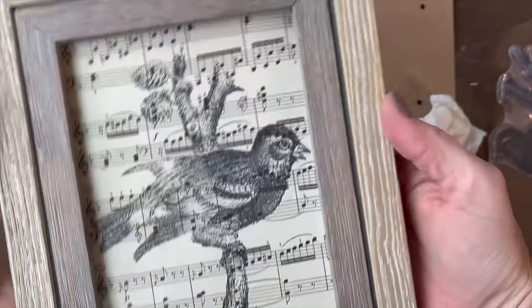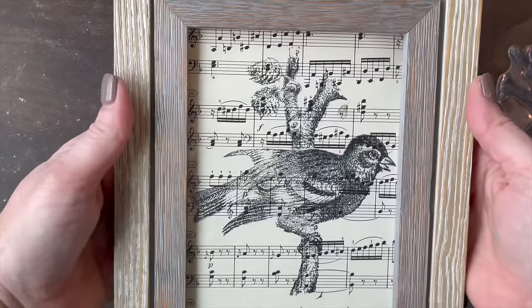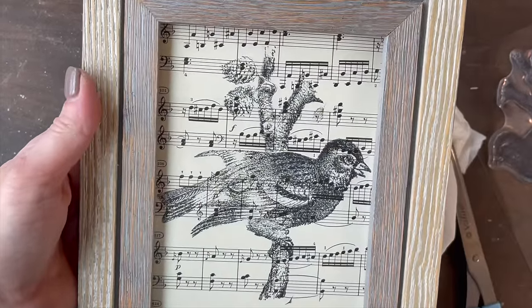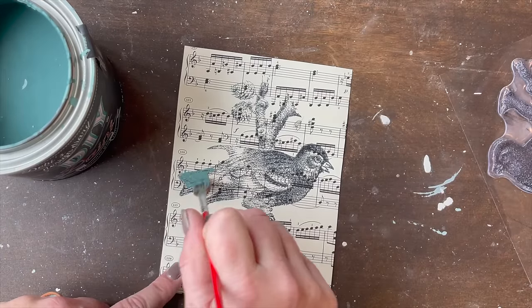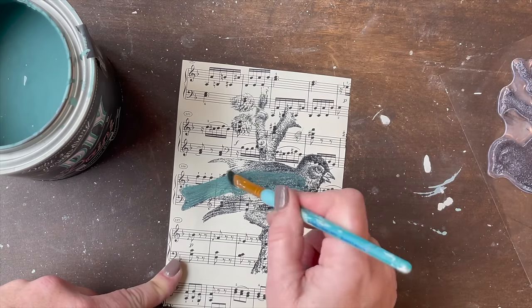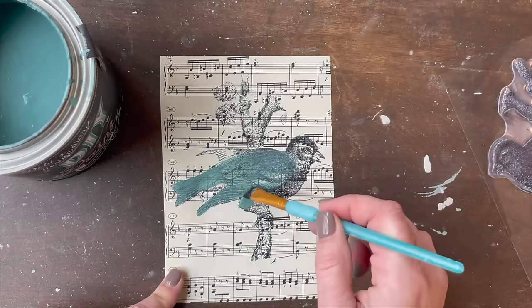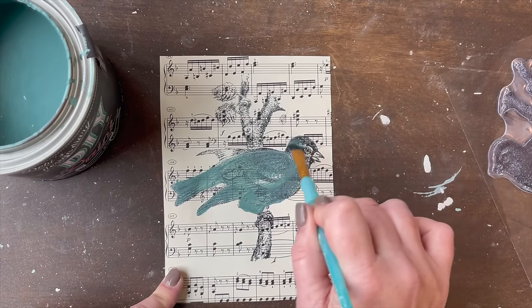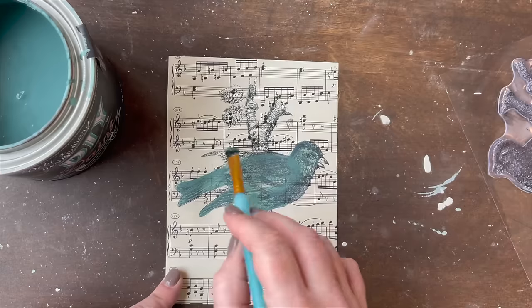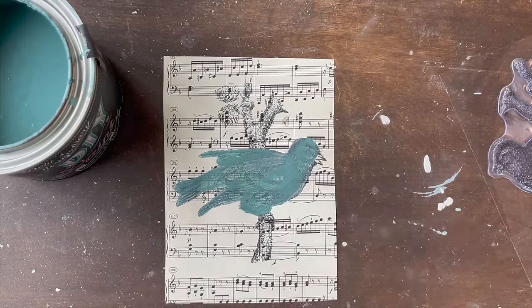After I did this, I felt like the whole project was a little boring with all the neutral tones. So I decided to add some color — Farm Fresh and my handy Prairie Gray — painting very roughly some color over the stamp. Then don't panic, because when you put the stamp back on top of it, it looks fabulous. What do you think? Do you think it was a good idea to add some color, or did you like it the original stamped way?